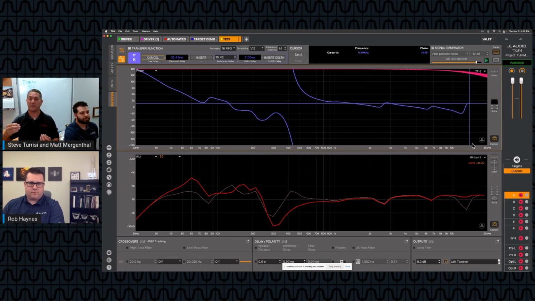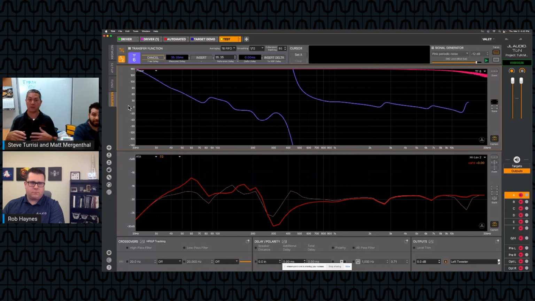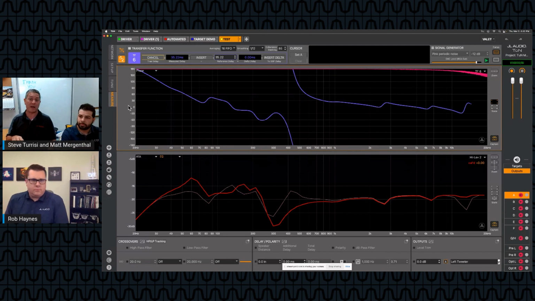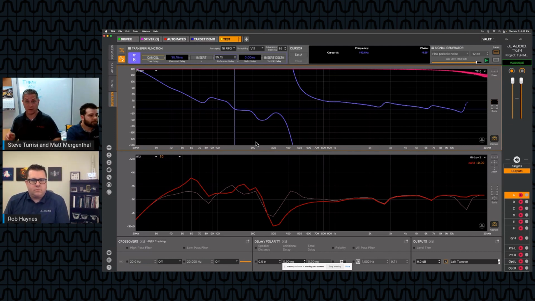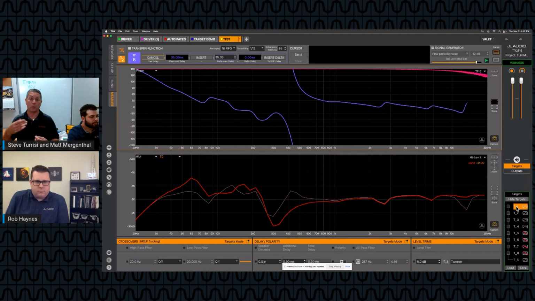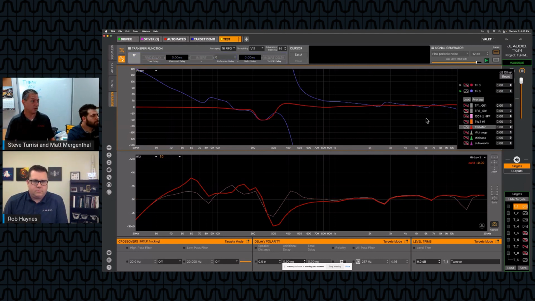That type of behavior is indicative of an all-pass filter or a high or low-pass filter. But in this case, we know that's not the case because the RTA is showing, although it's not pretty, a relatively full-range response. If it was a high-pass filter, the lows would disappear entirely. If it was a low-pass filter, the highs would disappear entirely. In this case, neither of those things is happening. So the only thing that could logically cause this type of additional wrap would be an all-pass filter. So you can actually see that behavior by using delay tracking.